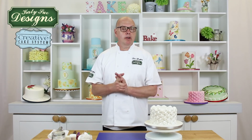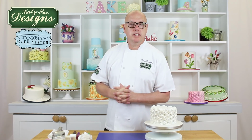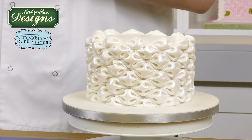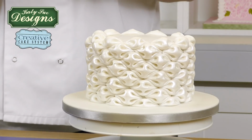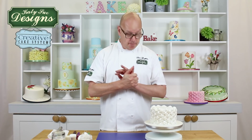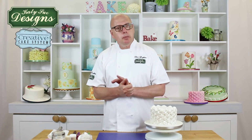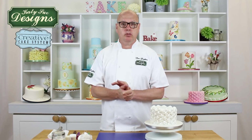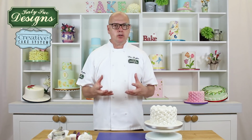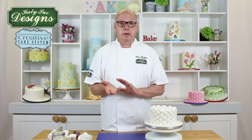And because we're really thorough here at Katy Sue in our testing, I wanted to put it to a test. So this cake's a real cake. Let me just tell you the timeline. Today is Monday. Saturday afternoon, I baked myself a tall Madeira cake. Madeira cake is probably the equivalent of American pound cake. It's a high density sponge, not a Victoria sandwich. It's a sponge or a cake that I would use for a wedding cake anyway.